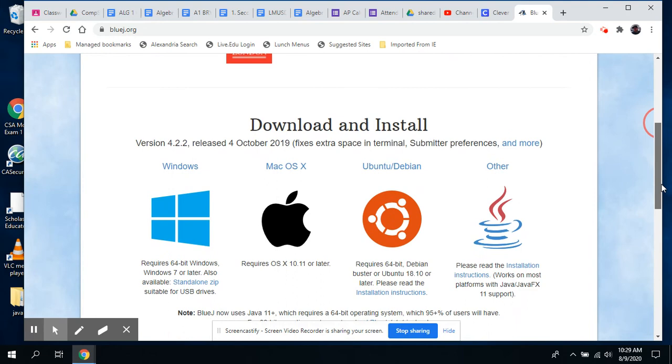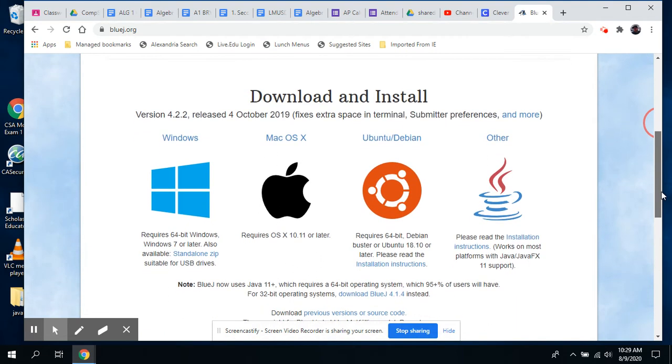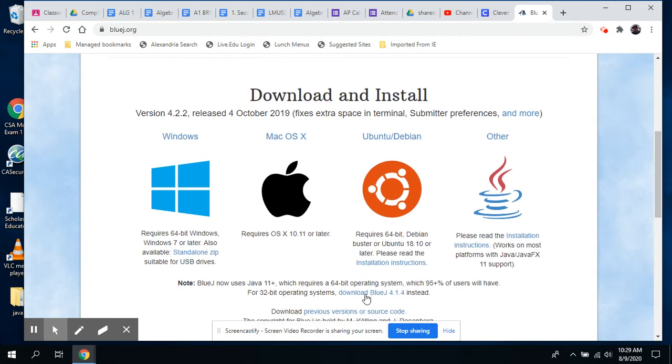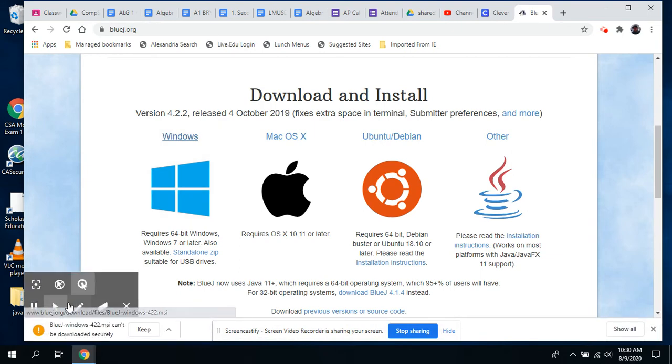Download and install depends on what kind of device you are downloading it to. It does talk about some of the requirements, like what operating system needs to be on it. Most of us, I think, will be doing Windows or Mac. I'm on Windows, so what you would do is click here, and down here it will show you where it's downloading something.